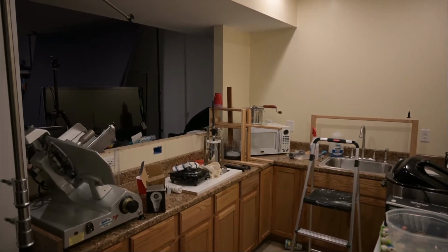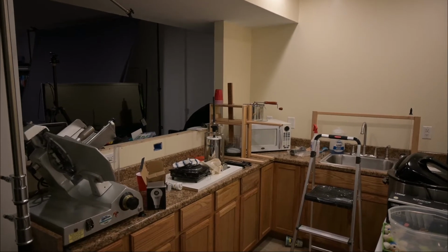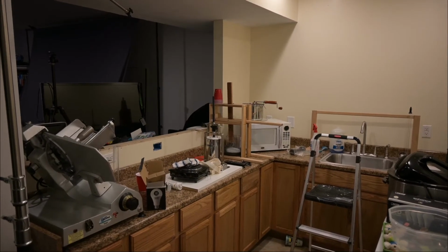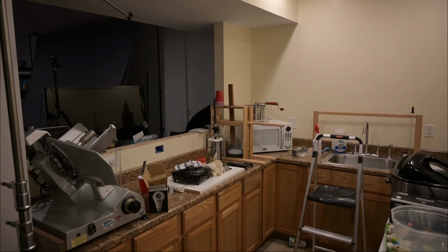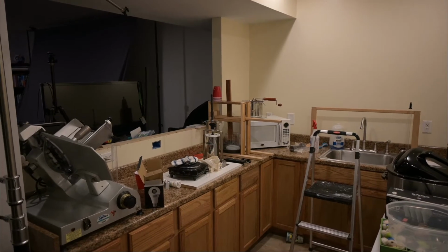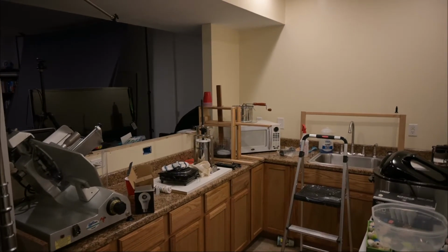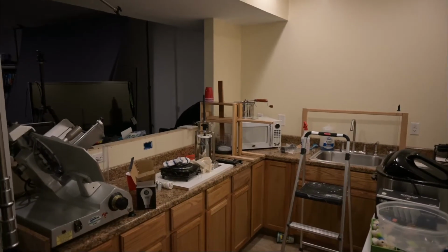So this is going to be my test kitchen. This is a kitchen in my basement, which is really convenient, and I'm going to try to use this for some YouTube videos, for the cooking kind of stuff I do, but probably it can also be used for any product photography if you want to do anything on the tabletop. It'll work rather nice for that too. So I realize it's a mess.